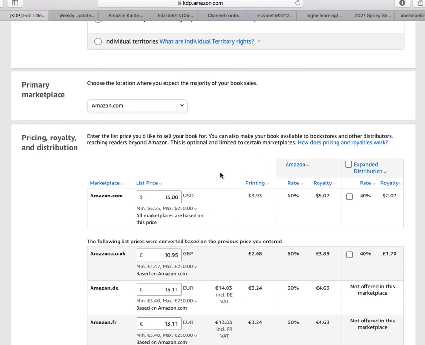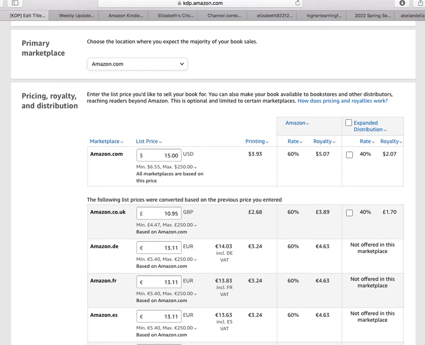So this is the least expensive method that I have found. Once you go into bigger, larger books, more pages, more color, you're going to start seeing this printing price go up.